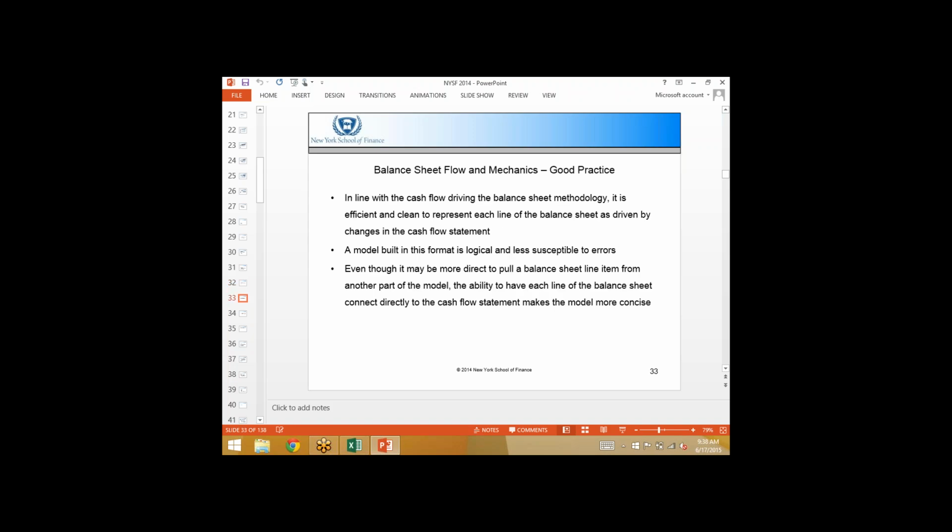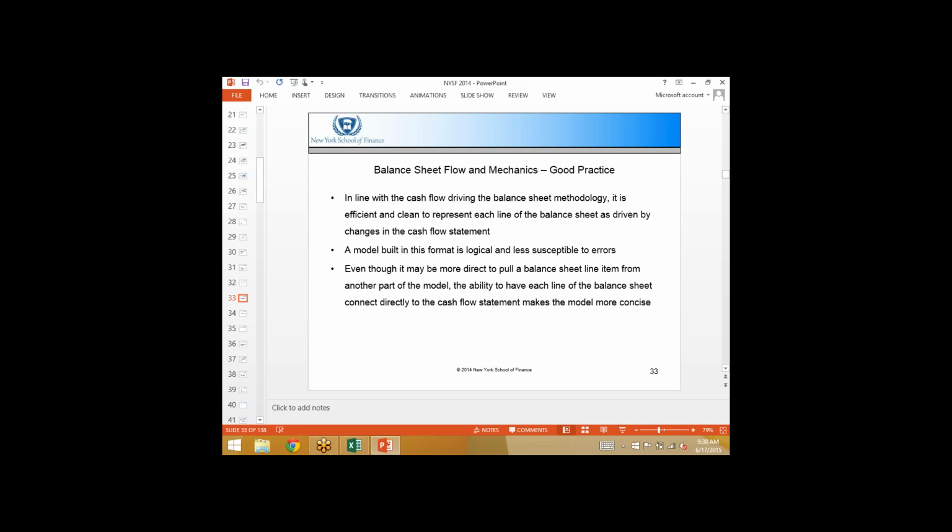Okay, so given that, the way we project the balance sheet is we use the cash flow statement to project the balance sheet, just like we do all these flows, income statement, cash flow statement, balance sheet. And so the practice and the theory is each and every cash flow statement line item must drive an asset, a liability, or a shareholder's equity. Each asset, liability, or shareholder's equity should be driven by some cash change. And you should start to get that because of the way we do all this stuff on the board.